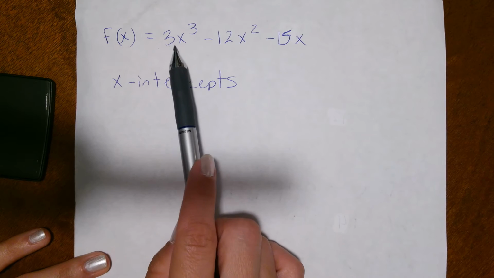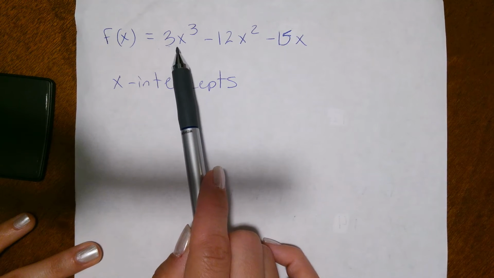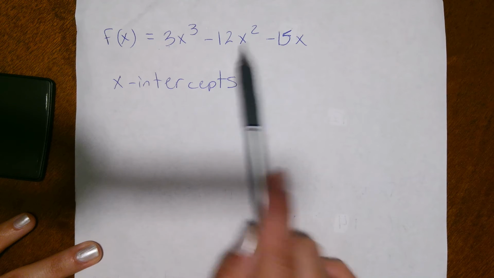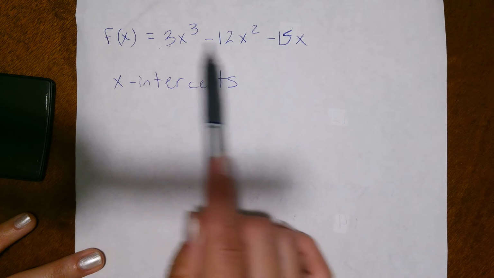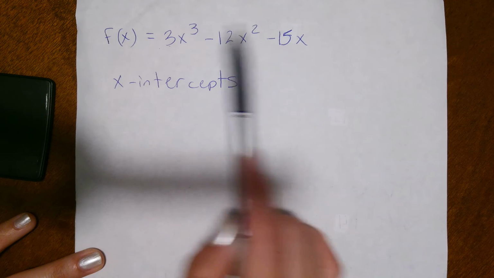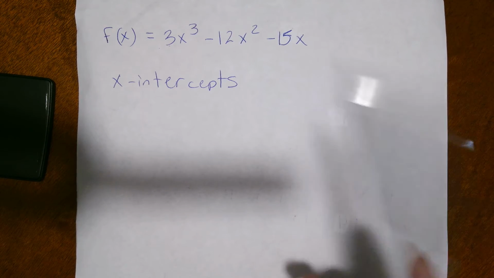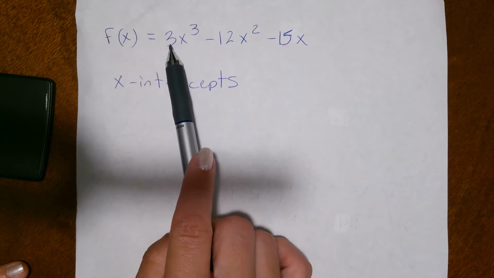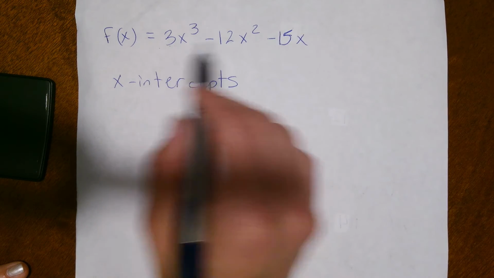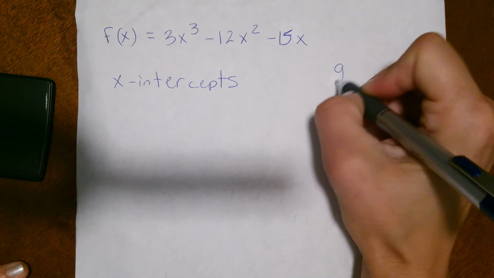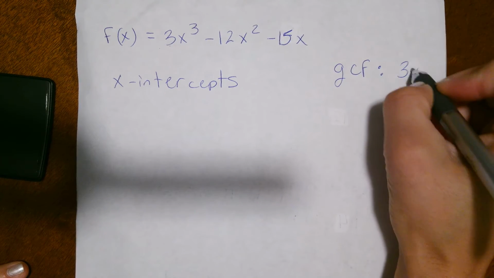Factoring, the first thing that I'm going to look for to see if this is factorable is to see if there's a GCF. So do all three of my terms have something in common? Well, I notice that all of them have an x. This has 3 x's, this has 2 x's, this has 1 x. So I can pull a single x out because they all have 1. And all of the coefficients are divisible by 3. So this polynomial, this cubic, ends up having a GCF, the greatest common factor, of 3x.